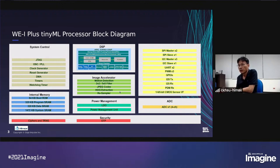And our target is ultra low power applications, so we have multi-layer power management features. As I just mentioned, some of the blocks can work without the DSP. So our power management module will enable the circuit only when needed. The power supply can be reduced to a very low level.